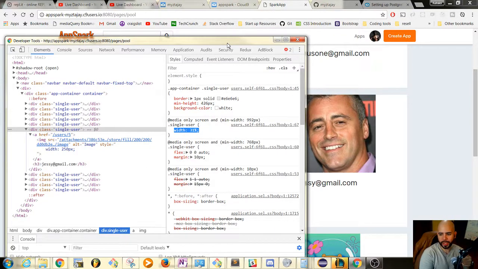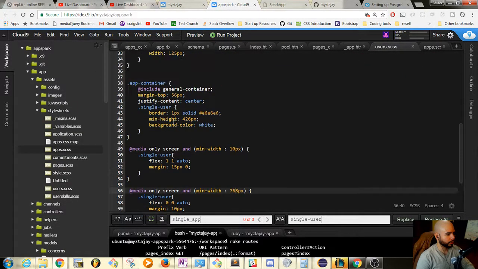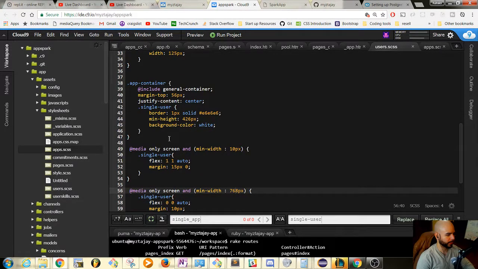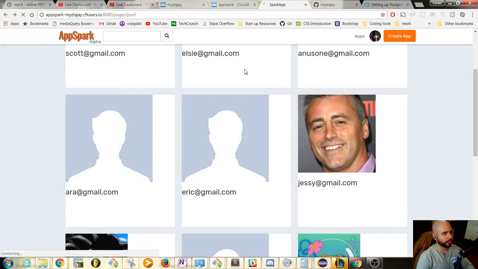So what I want to do is add an image width or max width of 100%. That way, no matter what size the card is, it will always take up 100% of the width. And you don't set the height so that it stays in its proper proportion. So let's change the card. I'm talking way too much. All right. So let's look over here. Let's look in our users.scss, and where are we stating 33%? Let's see, min width. Okay, so this is at the maximum width, so we're going to go with something like 20, and see how we look.